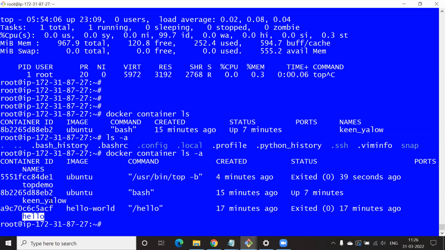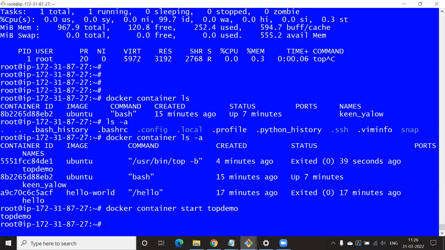So now one more time, just for the sake of simplicity, say Docker container start top demo. We are explicitly starting this one. And you started.